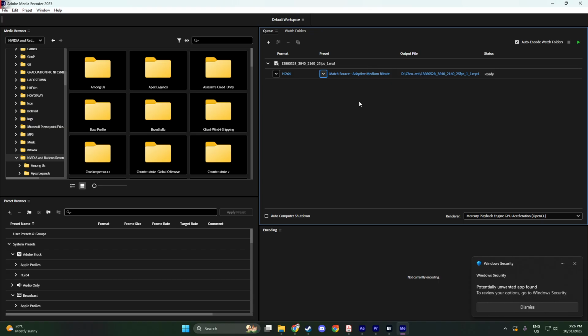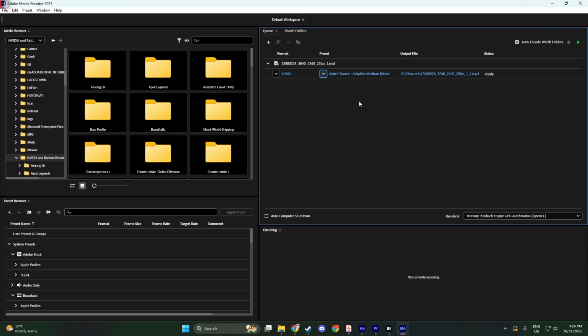Before you hit Start, there are some optional adjustments you might want to consider. Within the Video tab, you have the flexibility to modify the video resolution, frame rate, and bit rate according to your specific requirements. Similarly, there are options in the Audio tab to adjust the audio codec and bitrate. Also, it's important to ensure that the container or multiplexer is set to MP4, especially since certain codecs may have different defaults.